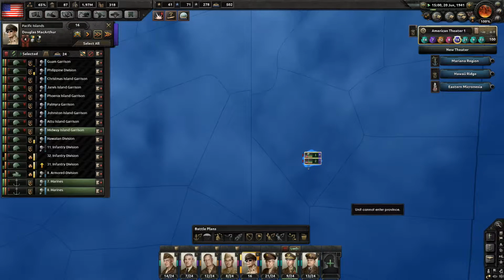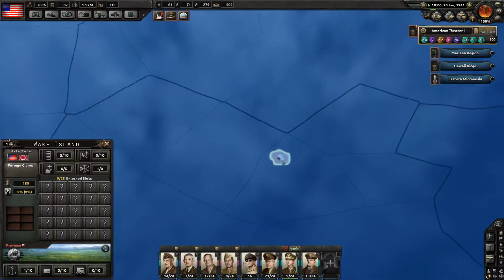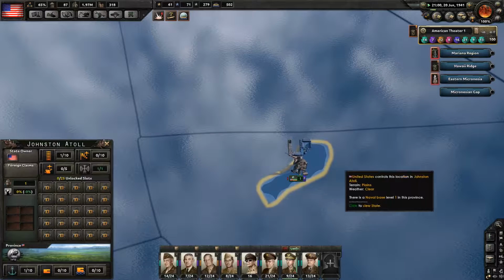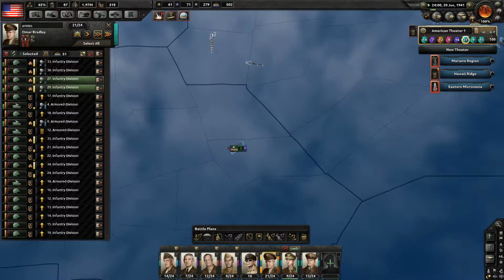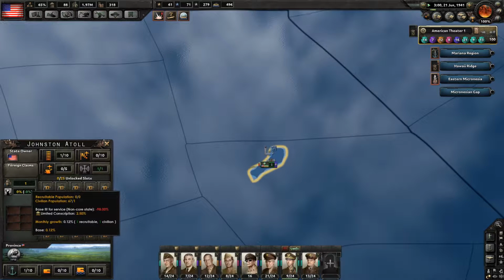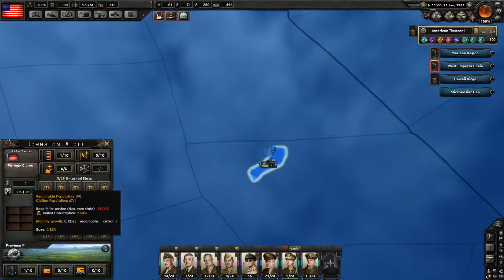Sending all of them to MacArthur just to make sure I got sufficient here. They're all dug in, so that's good. There's a Japanese island here. That's actually Wake Island. That's actually my own territory. I just need to retake it. Now here I got the Johnston Atoll. I will want to move a couple of these guys here. Let's take these two here and move on to the Johnston Atoll. Now I've got one person living there. One single civilian. Oh, sorry, that's my recruitable population. Out of a total, of course, of... Is it 67?